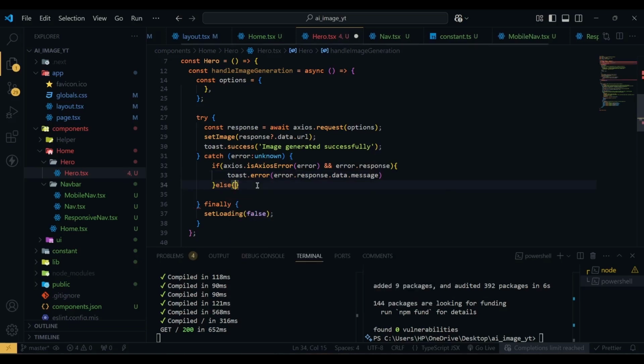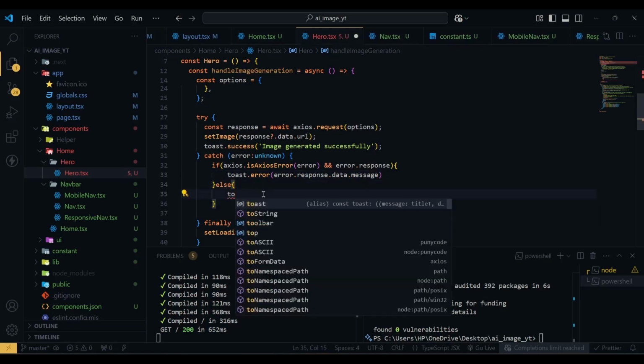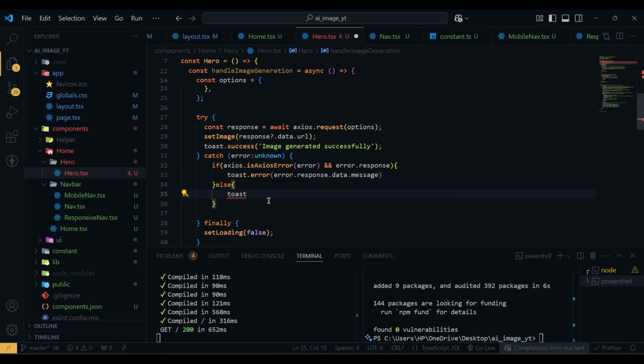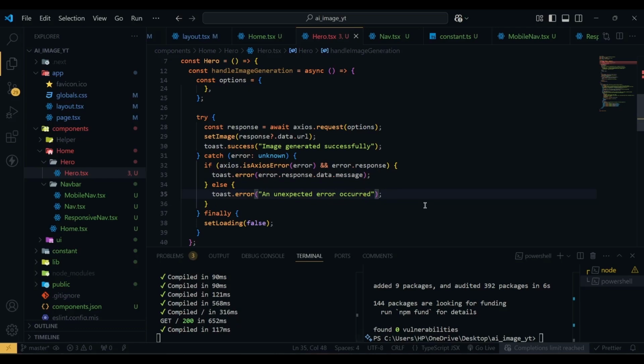Else we are going to show a toast message, so toast.error, "Unexpected error occurred." So we have proper error handling here.